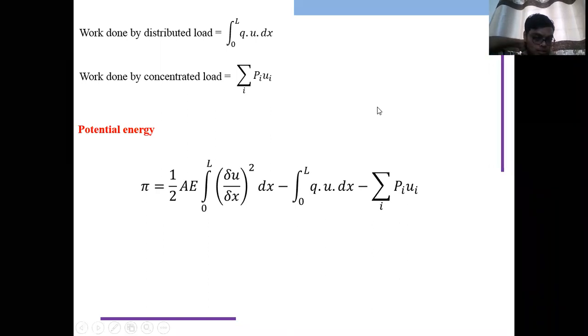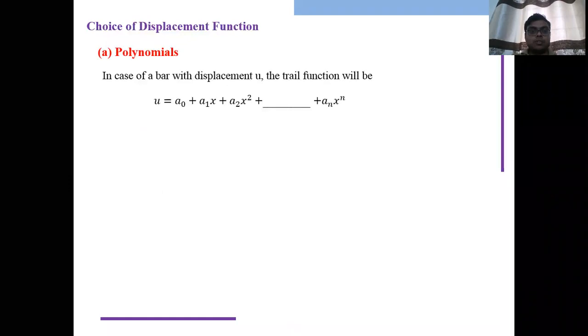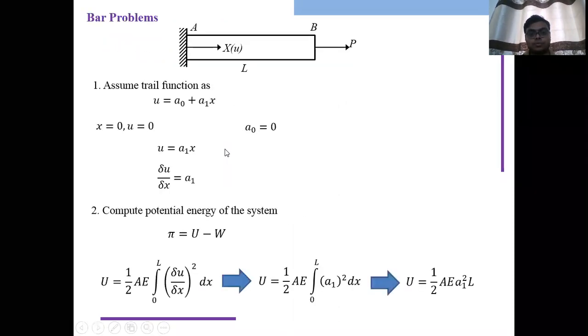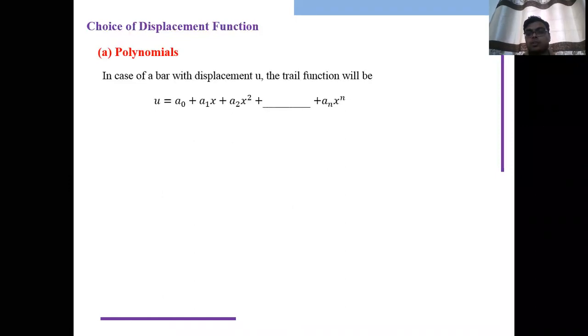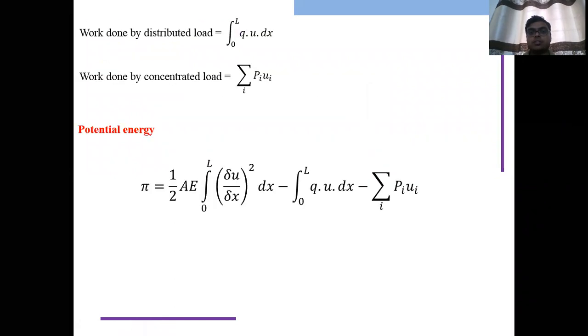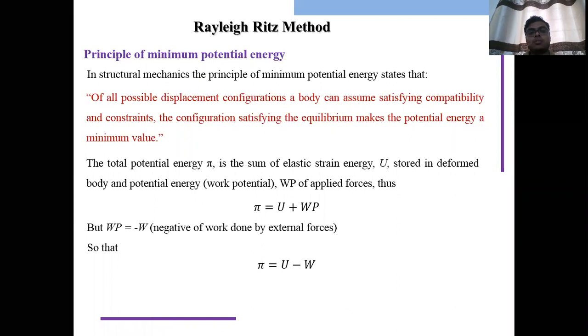Next, for solving a displacement problem, you should know some polynomials. What is a polynomial, and how do we use it in a particular problem? I will explain in the next class. This is the polynomial trial function used for the bar element. So this is somewhat of an introduction to the potential energy equation and the minimum potential energy concept. This discussion is about the Ritz method, how to solve that problem, and the method is based on the principle of minimum potential energy.